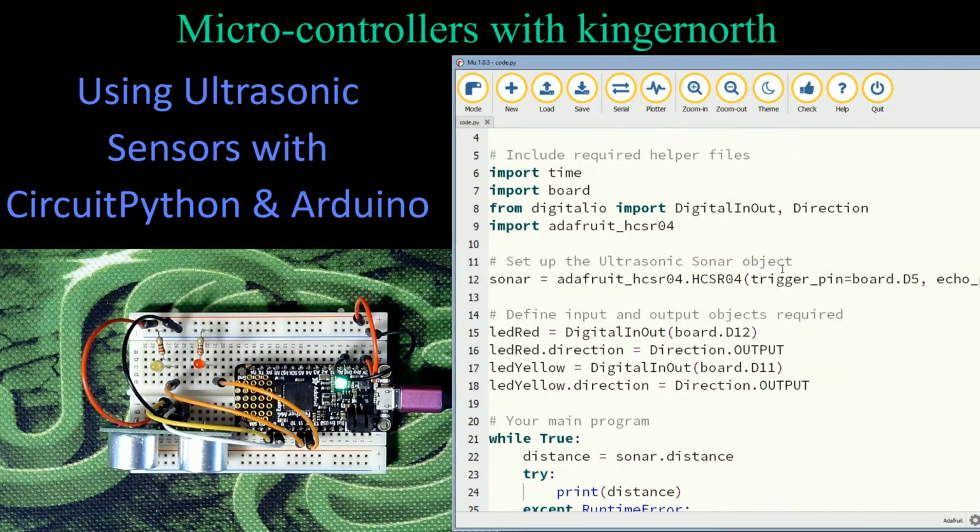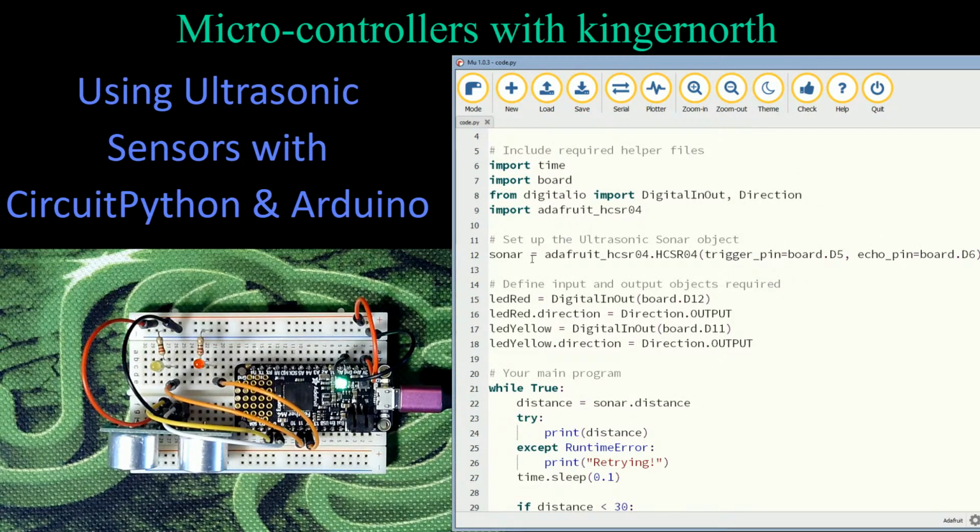The next thing I'm going to do is set up the object. Now the object is slightly longer than the page, so let me just zoom out a little bit. It's going to be harder to read, but it says sonar equals Adafruit HCSR04.HCSR04, and then I set up my trigger pin and my echo pin, and they're set up to pins 5 and 6.